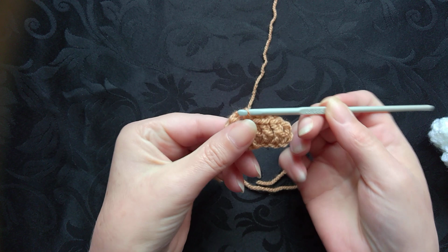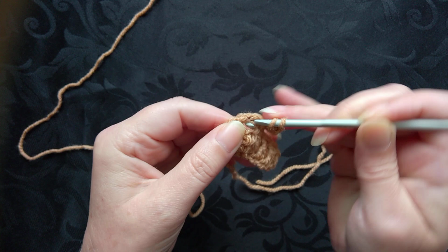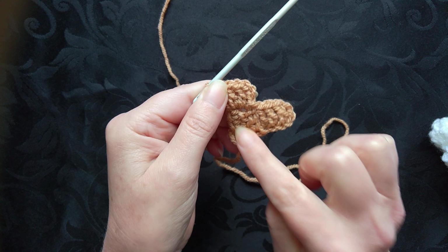Now we're going to make a chain of 3. 1, 2, 3. And we're going to do 3 double crochet or 3 treble crochet into this chain 3 space. So that's 1, 2, whoops, and 3. Okay, and so each of these little bits that I'm making, they're called blocks. Okay, so now we've got 3 blocks that look like a little booty, don't they, like that?